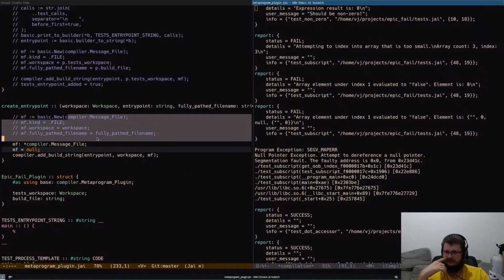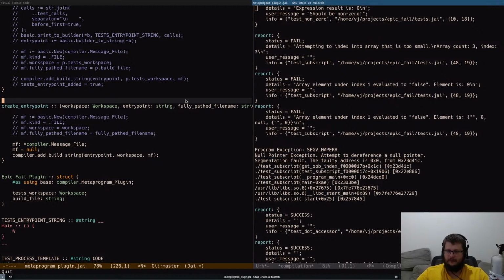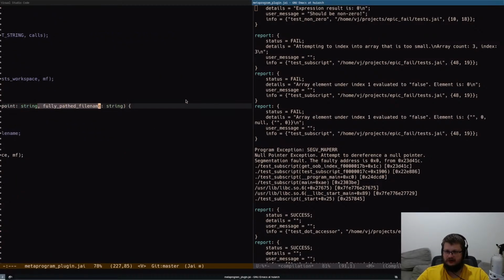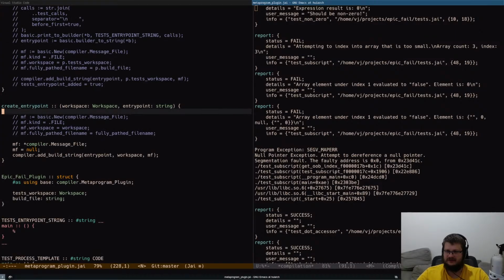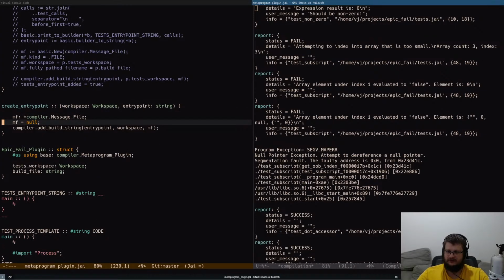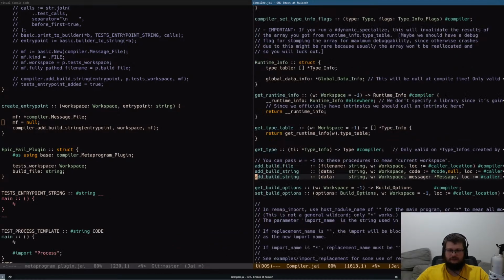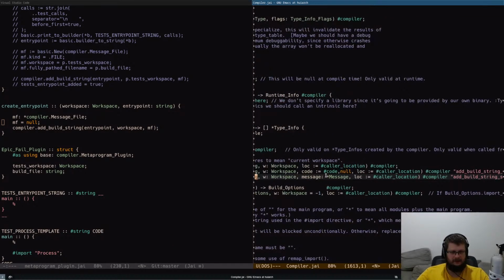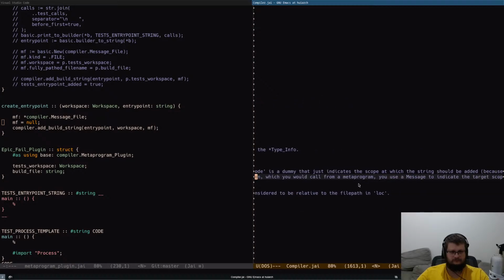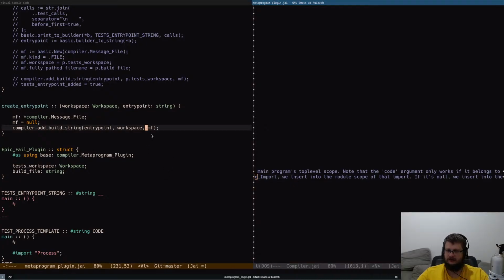So I don't need all of this. So we don't need that. We just need message file to indicate something. Good to know. Again, if it is null, yeah.